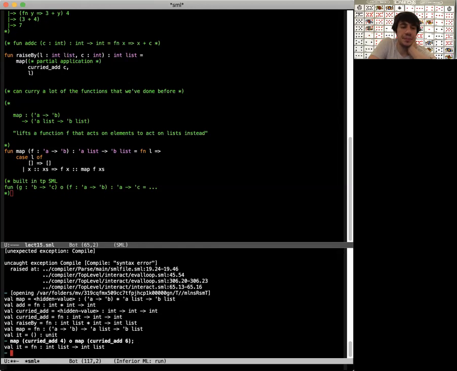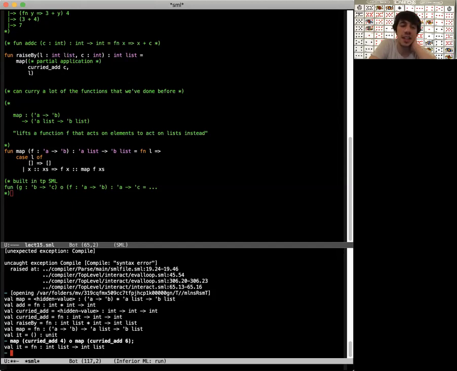So for example, if I apply curried add to 4, that gives me the function that adds 4. If I apply curried add to 6, that gives me the function that adds 6. If I apply map to curried add of 4, that gives me the function that adds 4 to every element of a list. If I apply map to curried add of 6, that gives me the function that adds 6 to every element of a list.